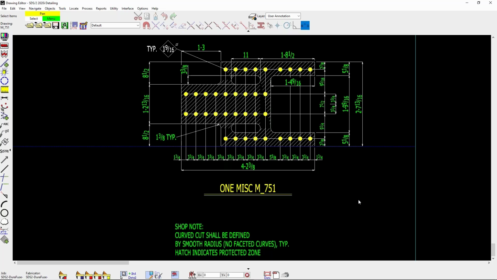And so detailers may be familiar with, typically that protected zone will be in the beam, a region of the beam that's designated the protected zone. For DuraFuse frames, the protected zone is just the fuse plate at the bottom. And so I don't know that it impacts the detailer that much. Down the road for the contractor, they need to keep track of that and make sure that that's indicated in the field. Okay.